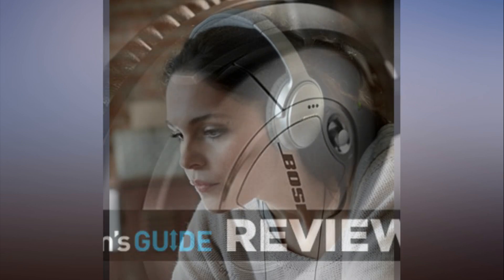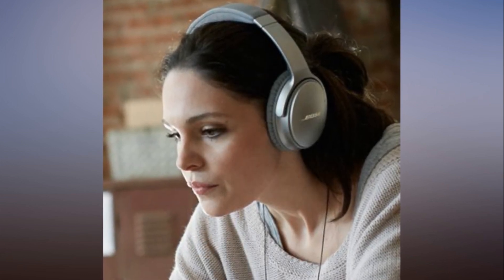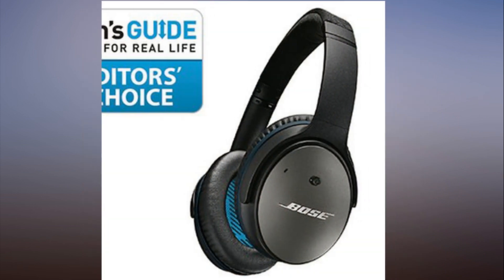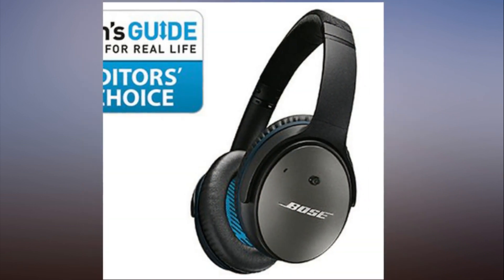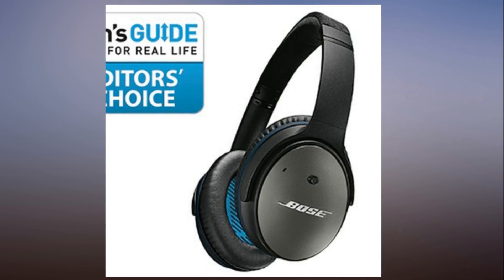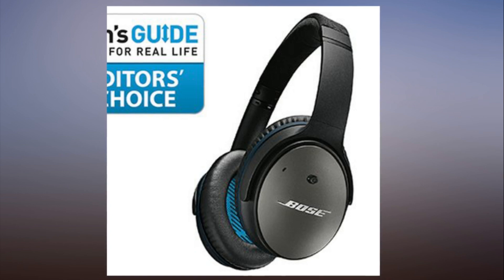It was nice to not feel the pinch that many on-ear headphones bring under extended use. For the most part, the Q Adapt headphones felt snug when sitting still, but their placement shifted during more physical activity. If you plan to run or work out, the Q Adapt headphones are not ideal, as they slide off when leaning your head forward — this happens whether you tie your hair back or not, though leaving your hair down greatly exacerbates the problem.